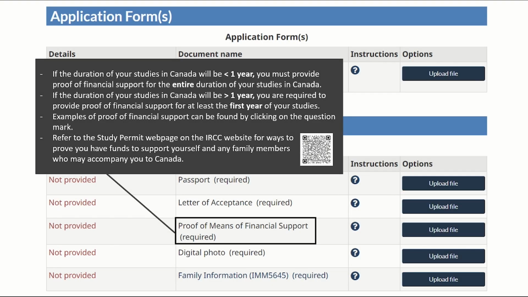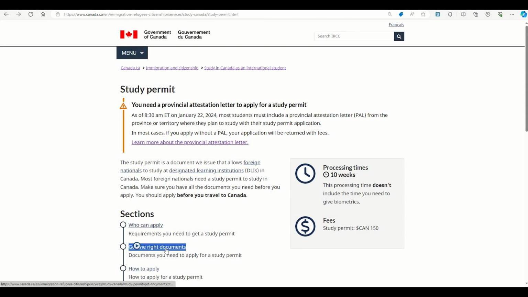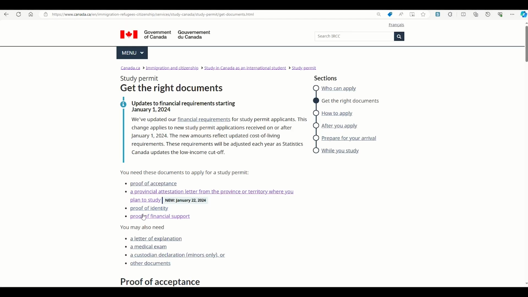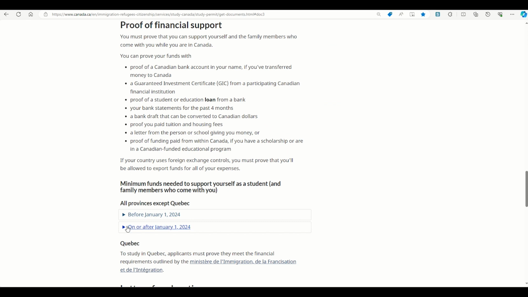Moreover, you are encouraged to refer to the study permit webpage on the IRCC website, as shown earlier, for ways to prove you have funds to support yourself and any family members who may accompany you to Canada.